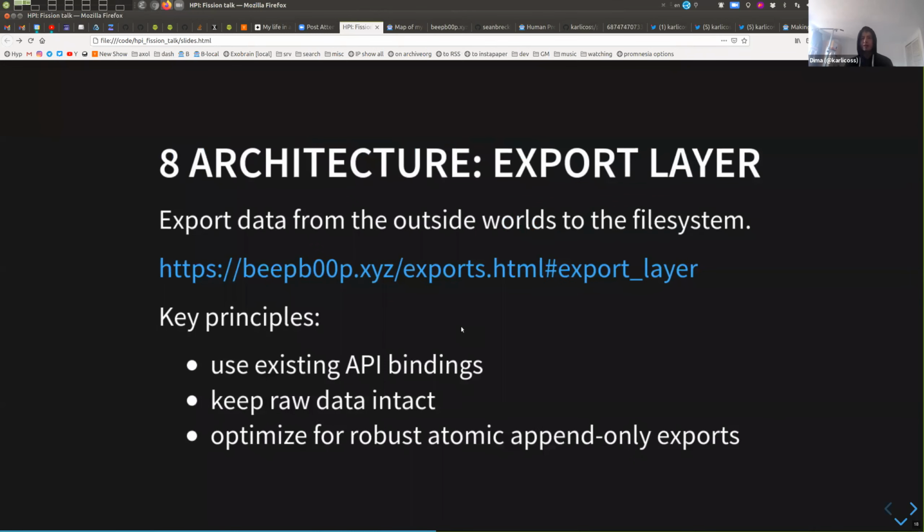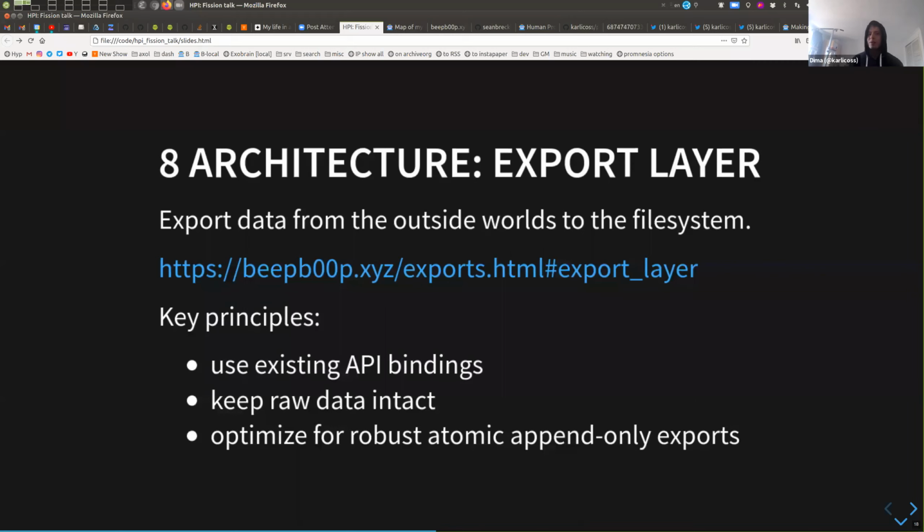So I guess a bit about how it works. The basic, quote unquote, architecture I had is separating the export process and the data using process. So when you use the data, you always read from the offline cache, and when you export data, the only thing you need to do is just to reliably write data onto disk, and that's it.